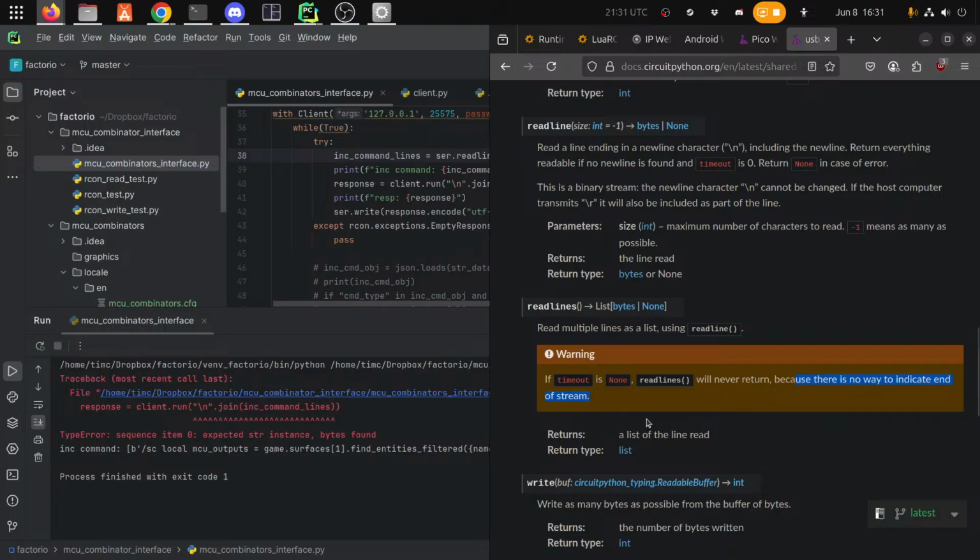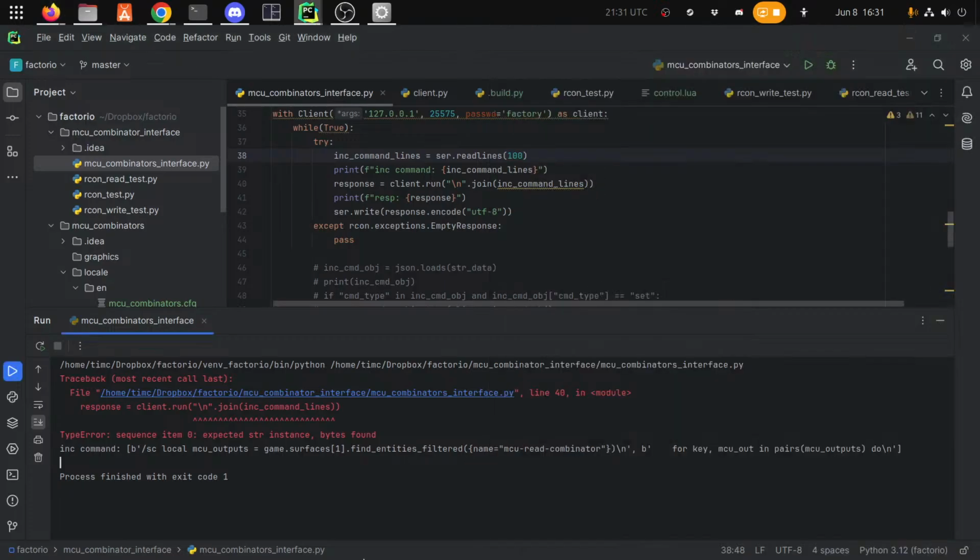If I can just get the full command at all, then I can get it into whatever it needs to be. But we're not getting the full thing. Read lines is returning before we have every line.